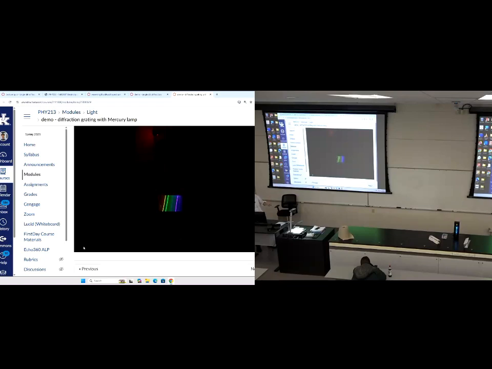That color light there that looks like a nice light blue is actually this blend of different colors. There's a strong violet line in there, and then it's sort of mixed in with some green and yellow, producing this colored light here. And so when we use diffraction gratings, it's a way of exposing these fingerprints that every atom has, which is going to be a key to understanding atoms and matter that we're going to meet later on in the course. So this bit is just a little bit of foreshadowing of what's going to happen later on in the semester.